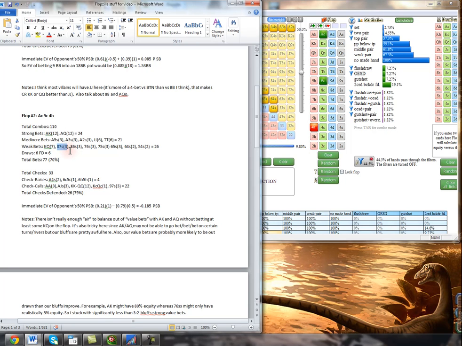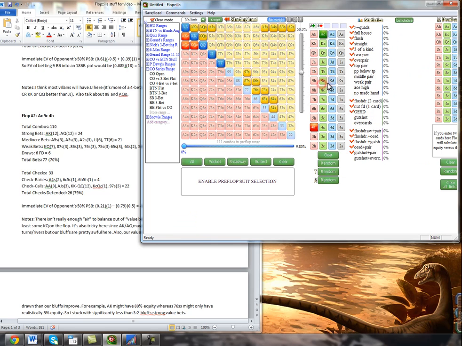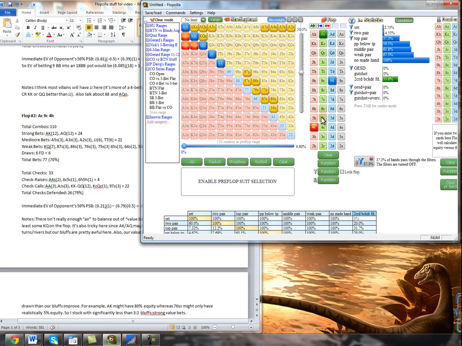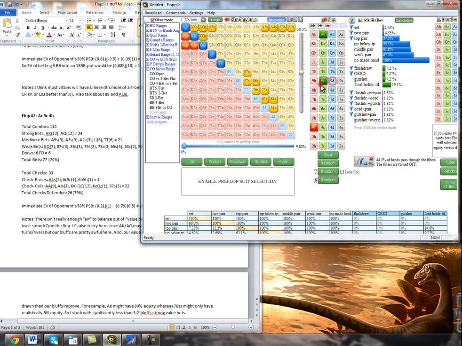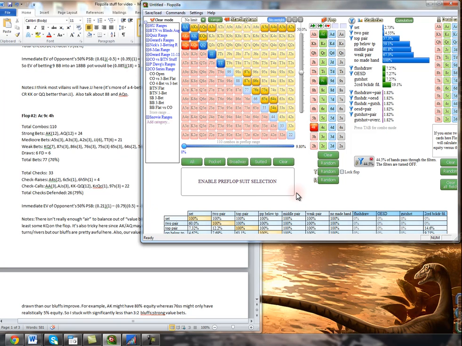8-7 suited. I should pause for a moment before we talk about that. This board texture doesn't really give us all that many good semi-bluffing hands. Even if the board was rainbow, compared to ace-9-4 rainbow, we would have lots of three to a flush, three to a straight stuff. Whereas on this board, we still have the hearts, but we only have a third as many runner flush draws. We do have flush draws, which are right here, but we don't have as many weak bets that are not awful, because we just don't have as many backdoor flush draw type hands.